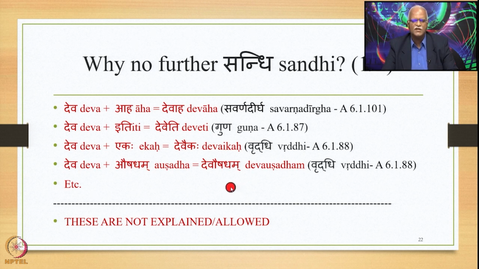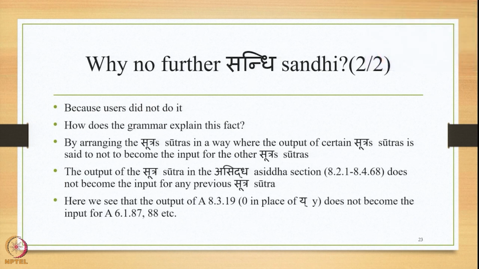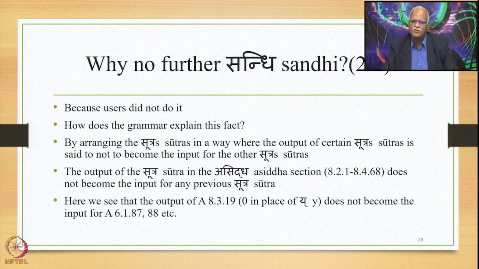Why does this further sandhi not happen? So these sandhis are not explained in Paninian grammar. The Paninian grammatical tradition interprets this as the fact that these forms are not allowed by the Paninian grammatical tradition. They are not grammatical. So why no further sandhi in these cases? The answer is very simple. The answer is that because users didn't use it.